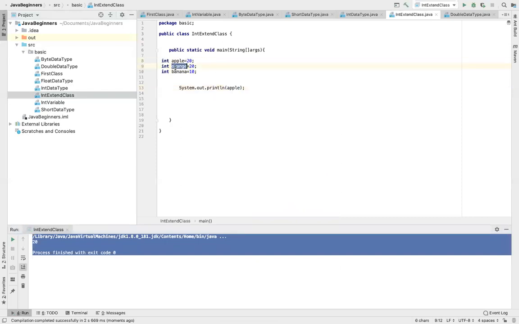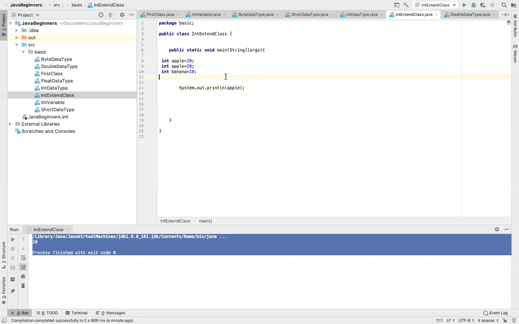This is not from orange, because the value can be the same, but the variable name cannot be the same. For example, if I say apple and apple 20, does it make sense?